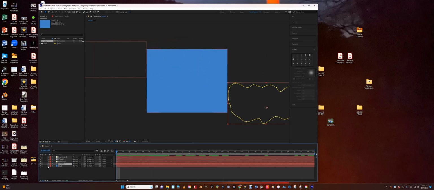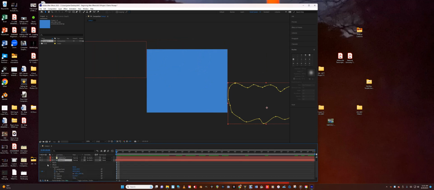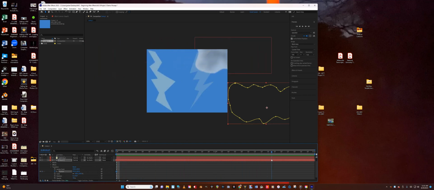Okay, so let's go ahead and open up cloud 1 here. We do have an initial position keyframe, and if I rewind it, let's go back here to the preview controls, or you can hit home too. If you click on the position keyframe, that's where I want it to start, so I'm going to leave that there. The stopwatch is clicked here, and we're going to move this thing across the screen, and this one will go across, probably be all the way across before the other one. Let's put it right there.